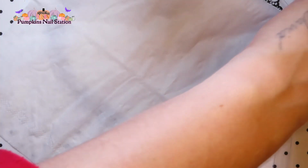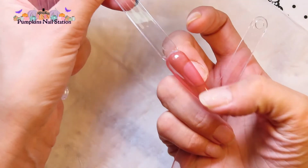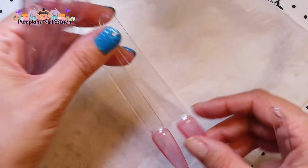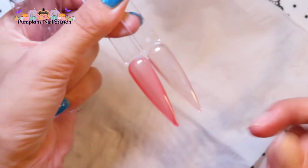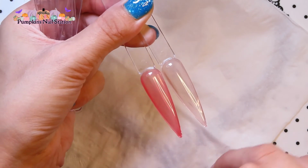So yeah, I think it's a really cute set. Even these ones do have their place if you just wanted them over a winter Vimo set or something like that. And some of these would look really cool with iridescent glitters underneath them, to top an autumn set off. Maybe even this one with some autumn glitter on it, then topped over with that and sandwiched in with glitter underneath it. I think that might look pretty cool. I am going to try that, I think. Maybe try some glitters over that and some stamping or something. Some glitters, then a layer of that, then maybe some stamping and then a layer of that, and then we'll see what it looks like. We'll see if they layer up nicely to build up a set.